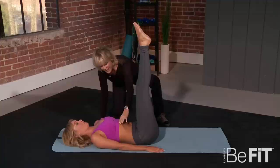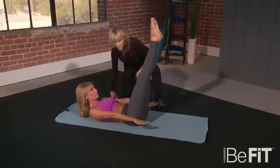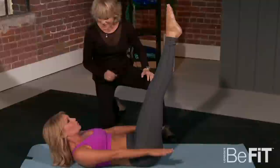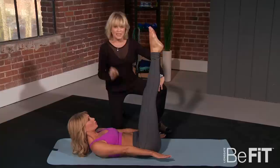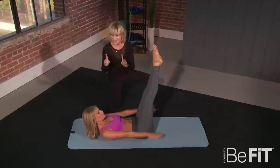Bring the knees into the chest and stretch the legs up — straight up for you right now. Just pull in, take a deep breath in and exhale and knit the ribs together, then lift up the head and shoulders. That will help you support your neck. Reaching with your arms, you're going to pump your arms and breathe — inhale through your nose because we have a filtration system in the nose and when you breathe through your nose, you also have more control of your breath. Inhale through the nose for a count of five and exhale through the nose for a count of five with control as we pump the arms up and down to 100.